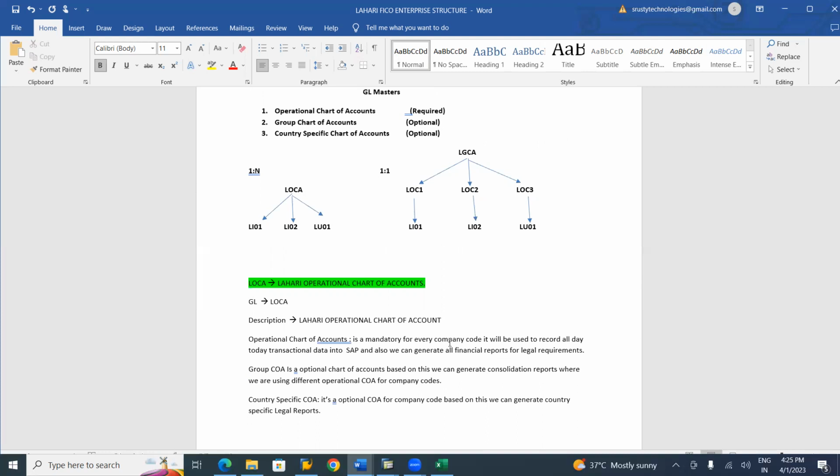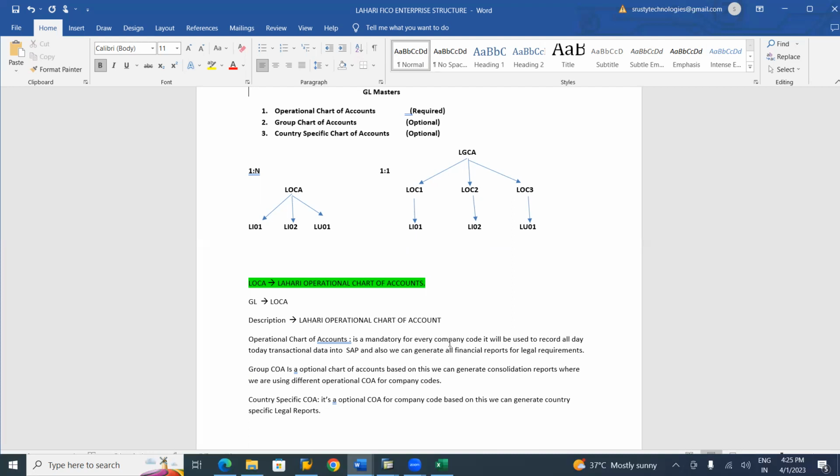No. We are going to classify as per the three accounting principles, right? Types of accounts: how many types of accounts? One is personal account, real account, and nominal account. Correct? So you're not supposed to say profit and loss and balance sheet, because personal account and real account data will go to your balance sheet, and nominal account data will go to your P&L account. Clear?